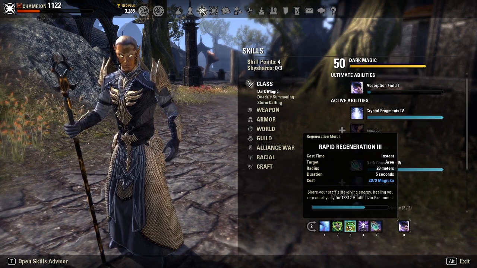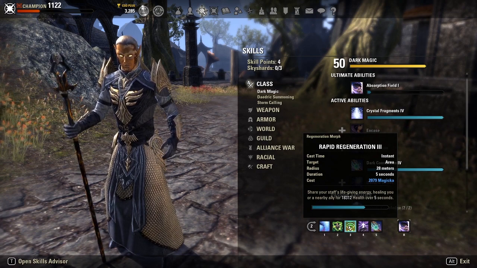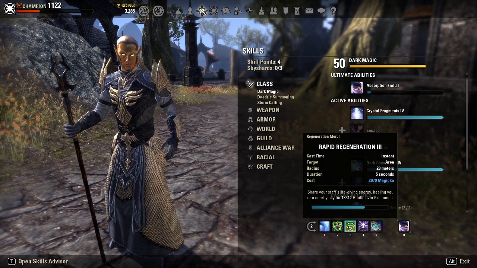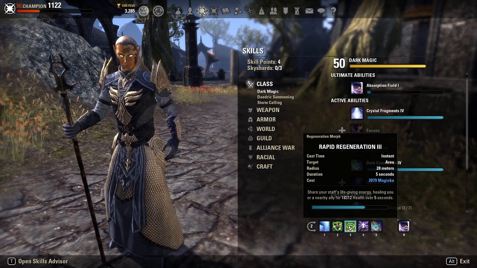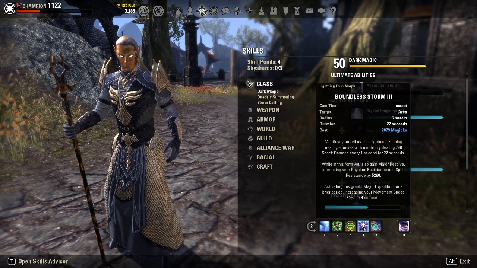This is so strong. 18.3k heal over 5 seconds. 2k Magicka. Makes my Vigor tooltips look like nothing, man. This skill is so strong. Primary heal of the build. You just overlay your shields, Rapid Regen underneath it, and bam, you're getting healed up.